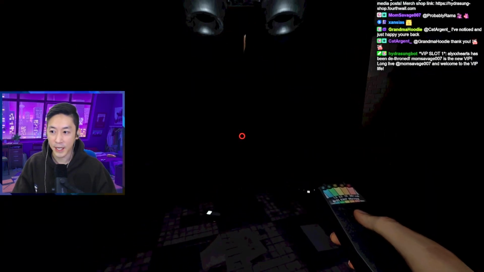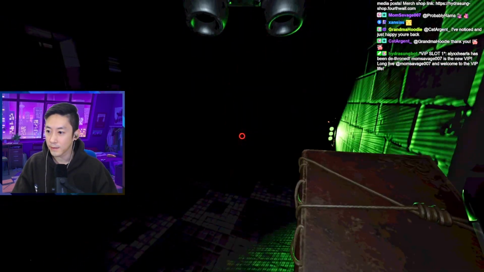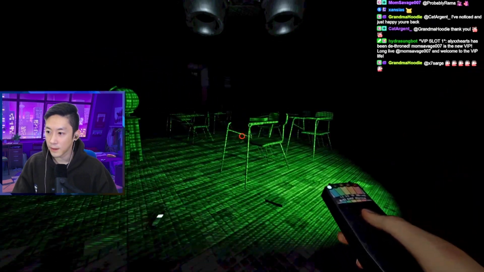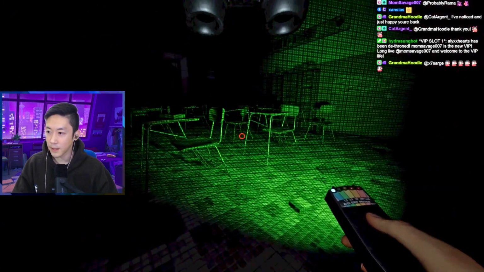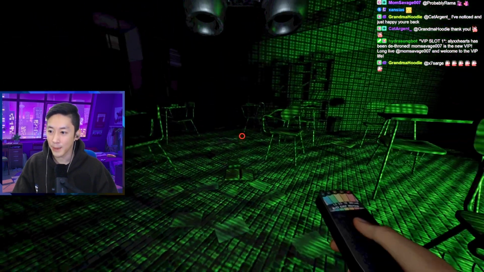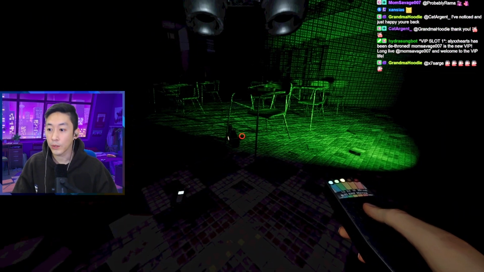Oh, let's get our dot. That's not a good spot, I don't think. Let's wait until this thing pauses fully. There we go. That's not literally like a great spot. I might need like double dots to be honest. We'll just set it down for now.